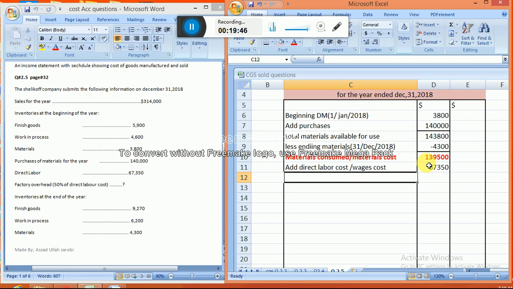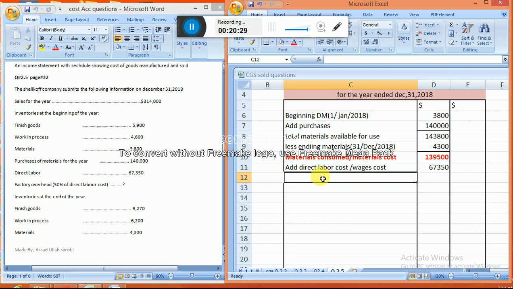If you want to calculate the prime cost, that is the direct labor cost plus direct material cost, how much direct material is used and how much is the direct labor cost. So we can calculate the prime cost here. Look at these materials which we transfer to the process, to machinery, to the plant. The $67,350 direct labor cost took place on it.